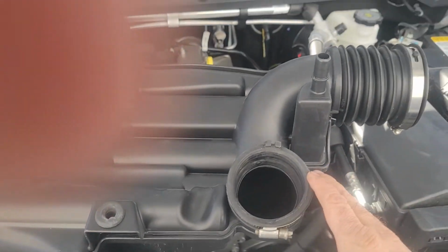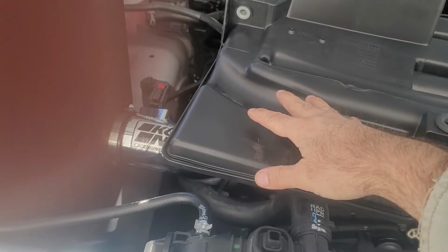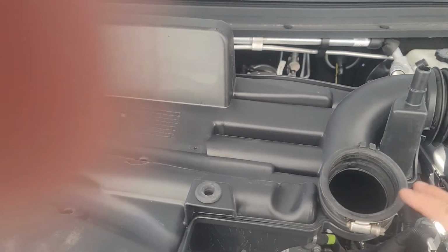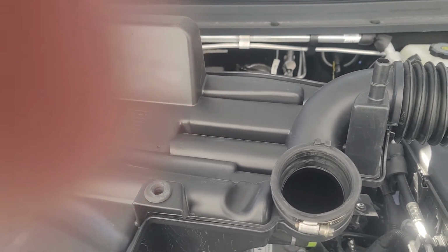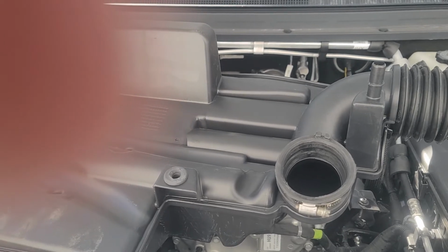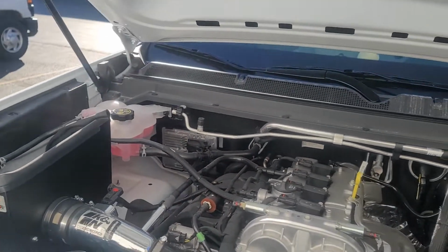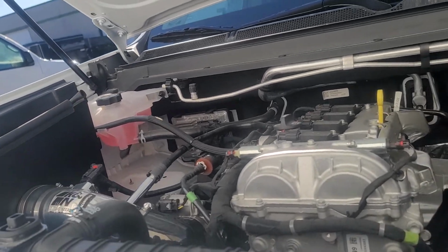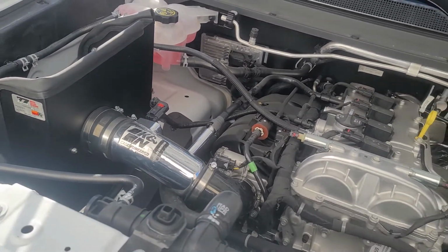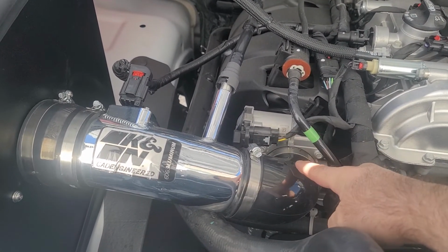So as I said, if you look at it from the back, you can see very clearly that the actual air path just runs here, but then it's got these resonance chambers to keep everything quiet. As you can guess, you lose a lot of airflow that way. Not so much in terms of volume, but in terms of velocity and in terms of signal. So when you go to a 77 series like this, what you notice mostly is throttle response. So much quicker, so much more responsive to pedal input, and you can visually see the difference. The air is just going from here to there, and that's it.